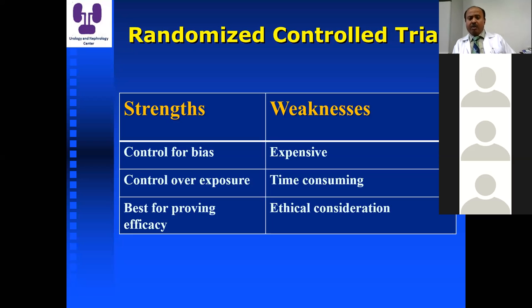Sometimes it's impossible to run a study in a randomized fashion. Suppose that I want to prove that dealing with the patient with a humane approach, in a nice way, is beneficial. Can we test it in a randomized control study? We would have a group of patients dealt with in a very nice and kind way, and the other dealt with roughly. It is impossible to accept this design.